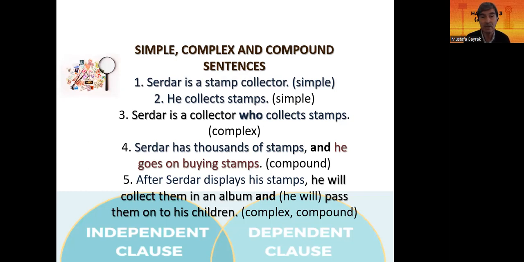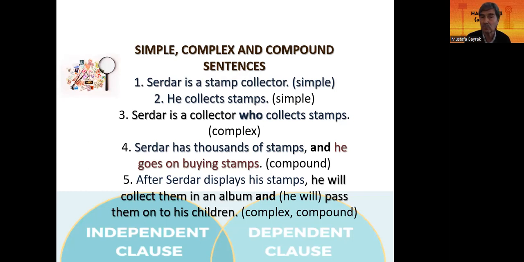Because after Serdar displaces stamps, this is an adverb clause and it is complex. It is dependent. It doesn't have a message in it, although there is a subject, verb, and an object in it. It is a dependent clause.